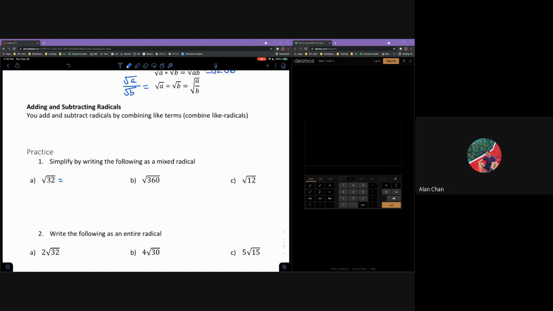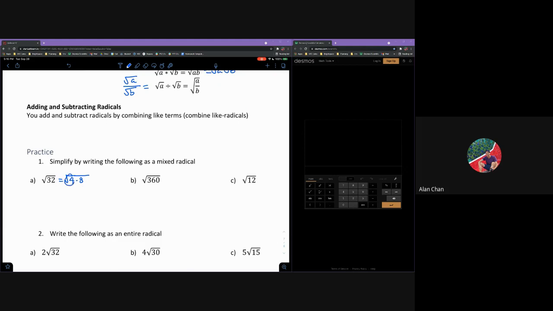So the way you do that is we need to sort of decompose or factor the term under the square root sign. So why does that help us? Well, it helps us because if there is a number that we can take the square root of, we can then take it outside of the root. Chan, what are you talking about? Let me show you. So I can rewrite this as square root of 4 times 8, for example, right? And again, 4 and 8 are factors of 32.